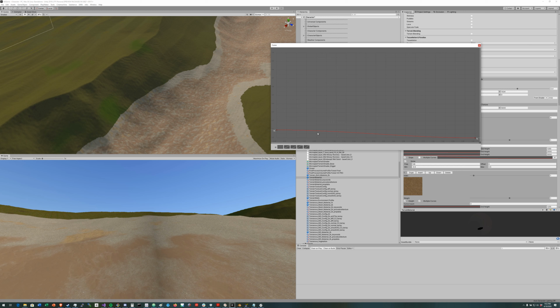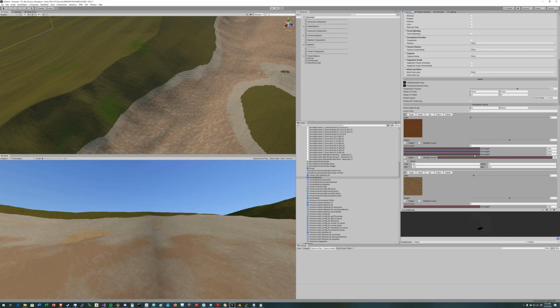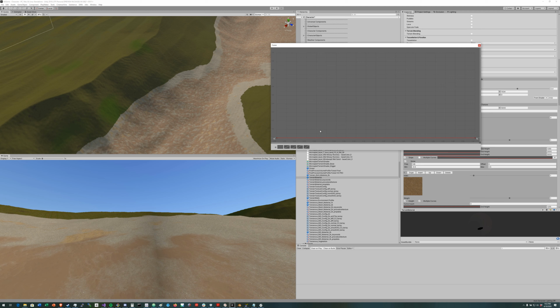And then it continues to fall off as it approaches that 2,000 meter mark. Then the final segment here starts at 2,000 meters at a weight of 0, and it continues all the way to 5,000 meters at a weight of 0. So this lets me exclude this sand texture from generating in those elevation ranges.